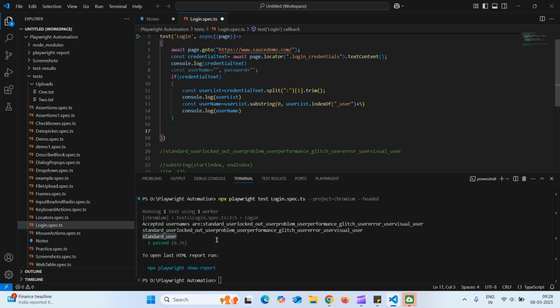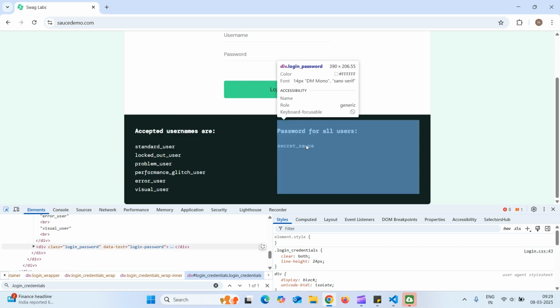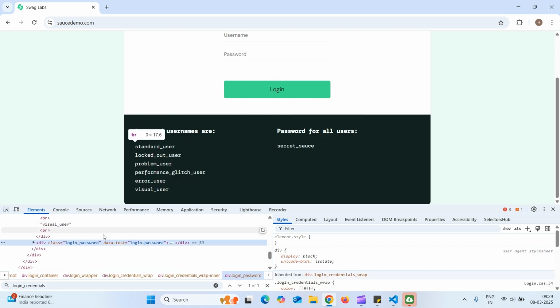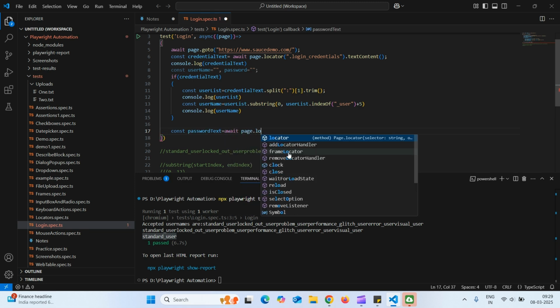So password is in this element. Let us inspect. The class is login password. So const, I'll create a variable passwordText is equal to await page dot locator.